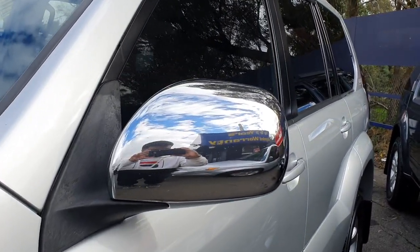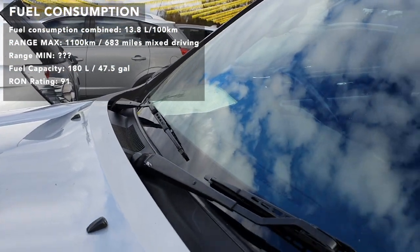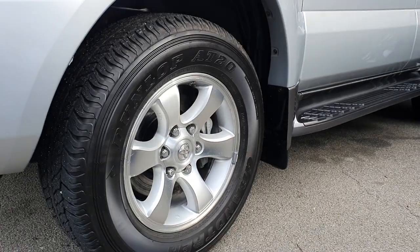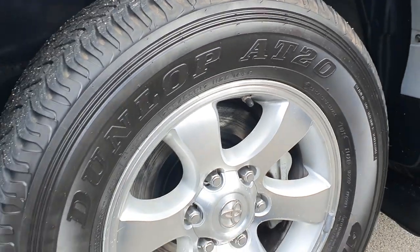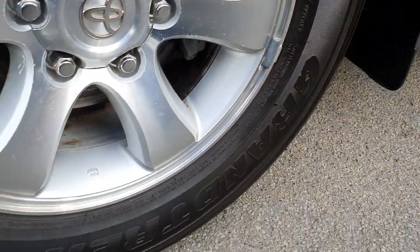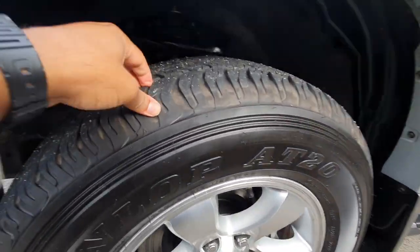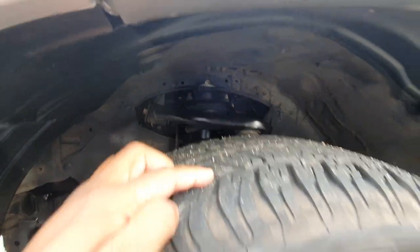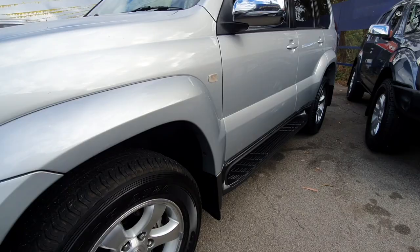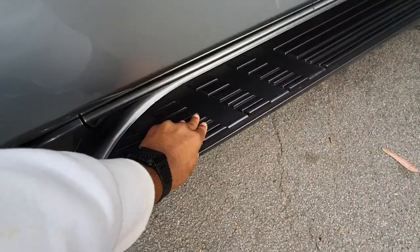You can see some nice chrome door handles here as well. You've got chrome side view mirrors. The wheels are quite nice alloy wheels. The tyres are Dunlop AT20 Grandtrek, and they're a 17-inch wheel. You can see there's a lot of tread on them and the suspension all looks pretty new despite the mileage. There are mud flaps and a side step that's nicely textured so you don't slip and fall.